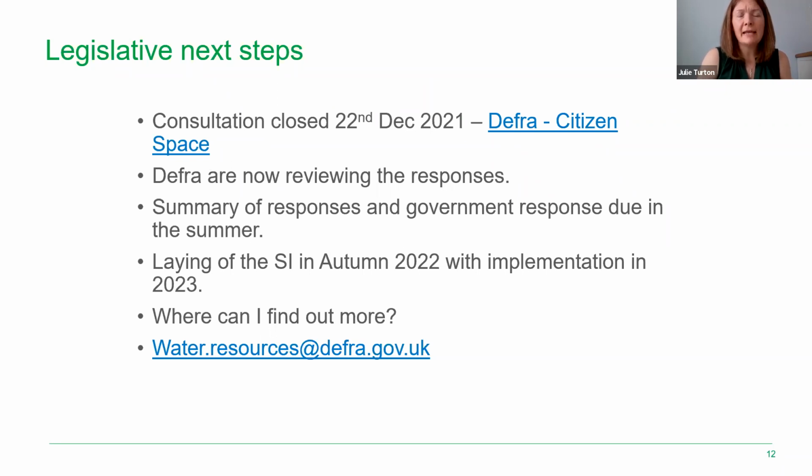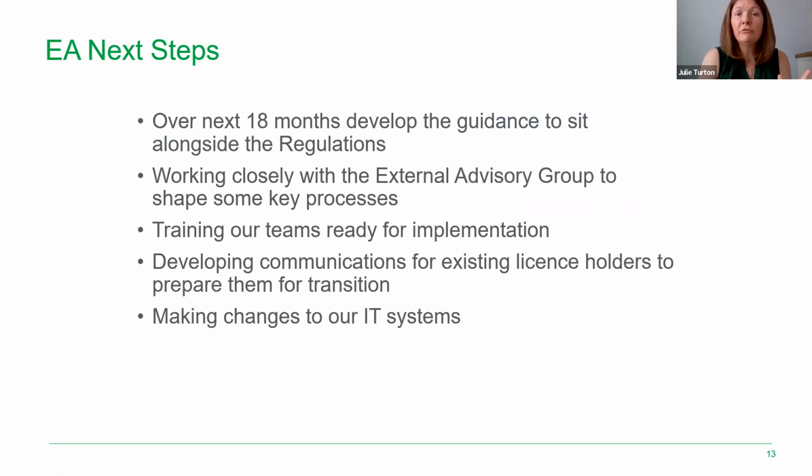So in terms of the Environment Agency's next steps, as Richard alluded to, we are now moving into the implementation phase. So we need to now think about developing that guidance and those technical supporting documents that sit alongside the regulations. And we're going to do that working closely with our external advisory group. The group have been with us now for over 3 years, and they've really helped us to shape some of those key policy proposals that went into the consultation. And the expectation is that that group now helps shape the implementation work going forward. And as a flavour of what some of that is, things like the operator guidance, the permit review process, and how we can adopt the management systems for abstraction and impounding activities.